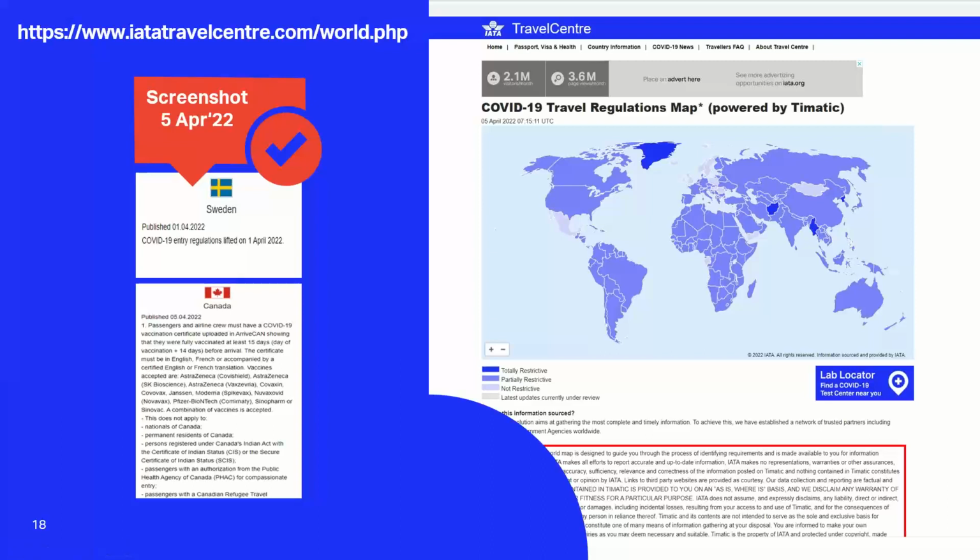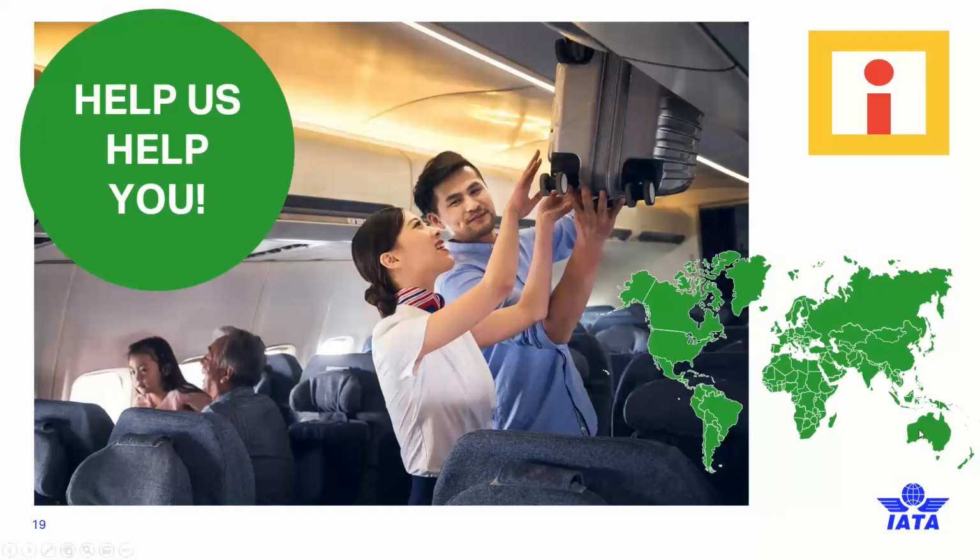Now, while many of you realize that by partnering with us, your country also benefits, others are less aware, and so this brings me to the next slide. And the reality is that without the active support of governments, it is incredibly challenging for airlines and passengers to comply with your own entry regulations.